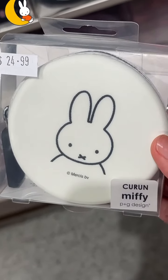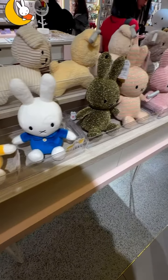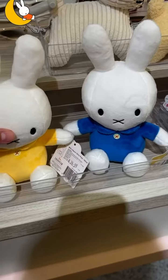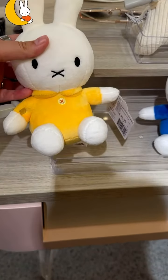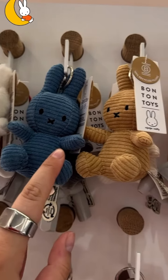Look at this little pouch — there are so many colors. Make sure to check out these plushies. I love the little yellow and blue ones, and there are so many colors. I'm pretty sure they're like $24-$25. Also, I forgot to mention, but this was in MUI and they have a lot of new ones.